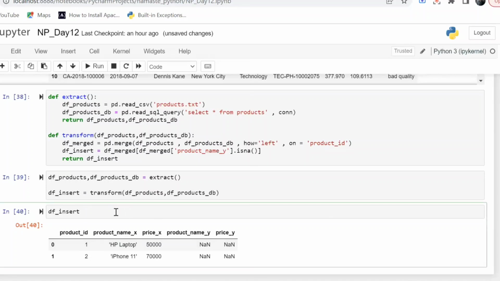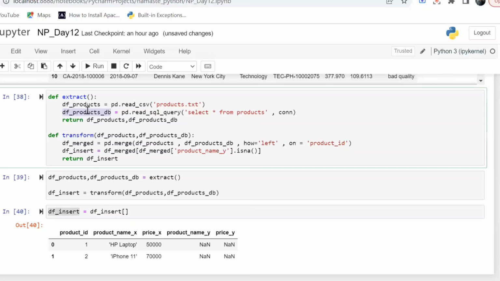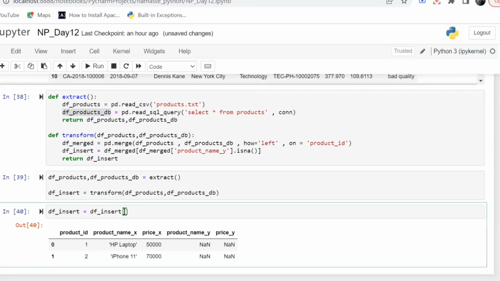So I will say df insert equal to df insert, and then I can pass which columns I want. What were the initial columns in my database? These are the columns, so I can say dot columns. I want only these columns.